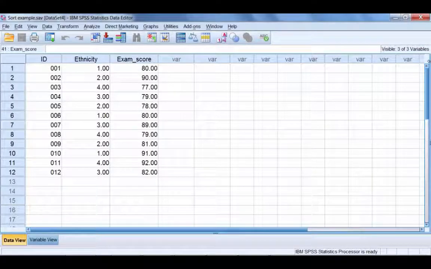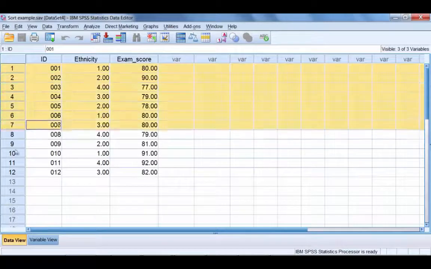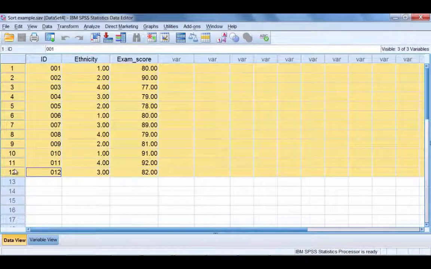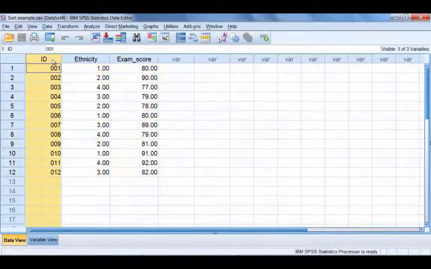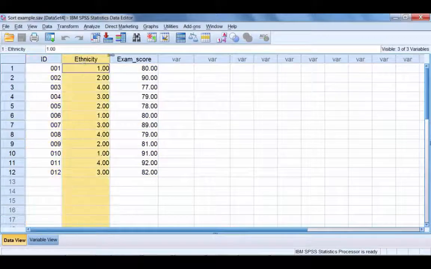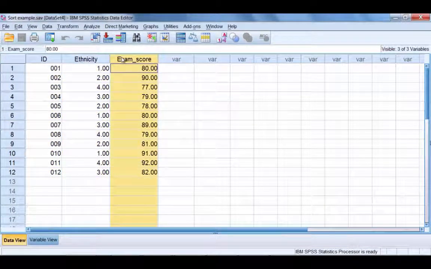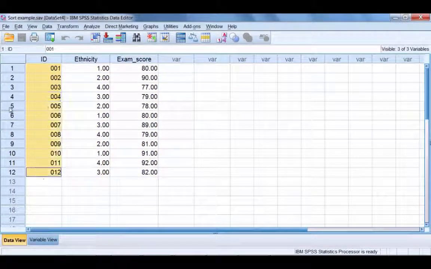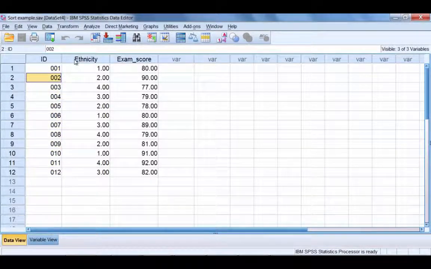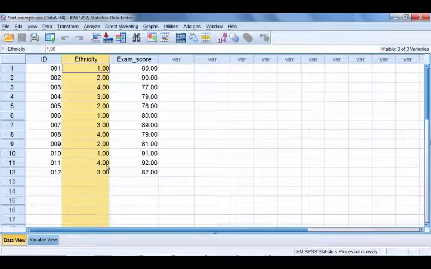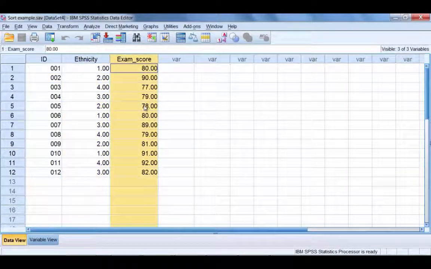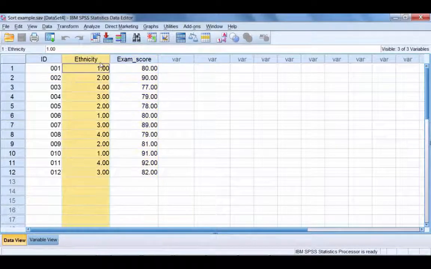In this video, I'd like to take a few moments to show you how to sort one or more variables in SPSS. And notice here in this example, we have the values for 12 different people. For these 12 people, we have a variable ID, a variable ethnicity, and then exam score, where ID just indicates the number of the observation in the data set, like person 1, person 2, and so on. Ethnicity ranges from 1 to 4, and then we have an exam score as well. And for ethnicity, I went ahead and already coded the value labels.